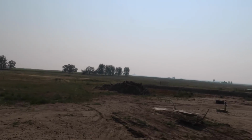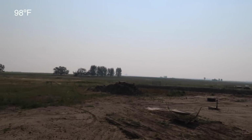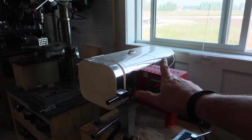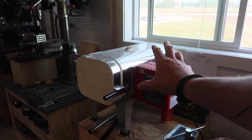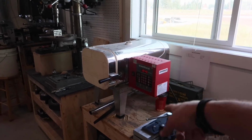On top of that, it's supposed to be 31 degrees today, and we're supposed to get to 37 degrees Celsius on Friday. One of the reasons why I'm doing my heat treat in the morning is because I don't want it to get too hot in here in the afternoon. It's still going to get hot, but we're at 1,848 degrees Fahrenheit. We brought it up to 1,400 degrees, did a hold there for 20 minutes. Now we'll go up to 1,950 for 30 minutes, and then we're going to plate quench.